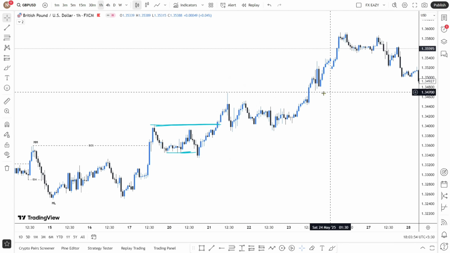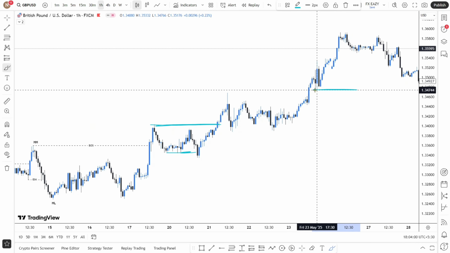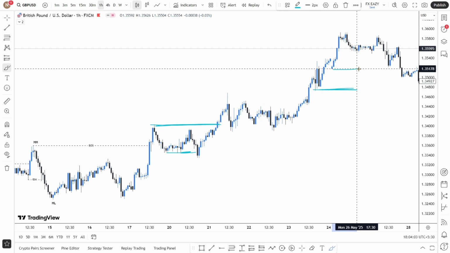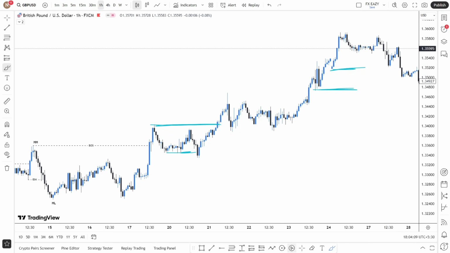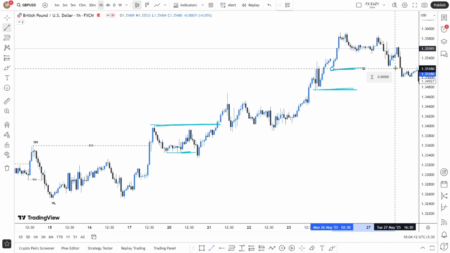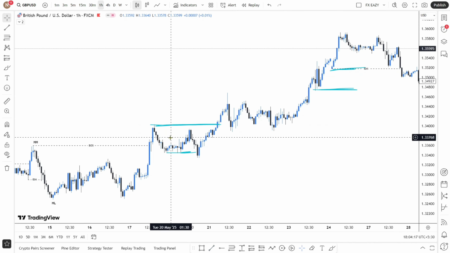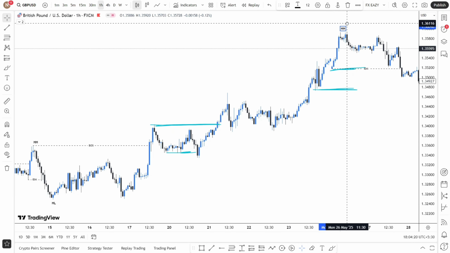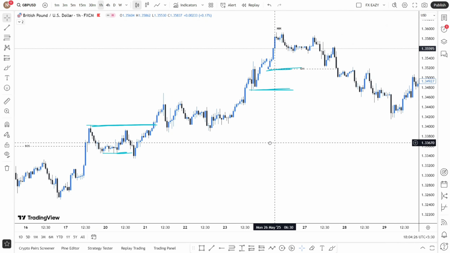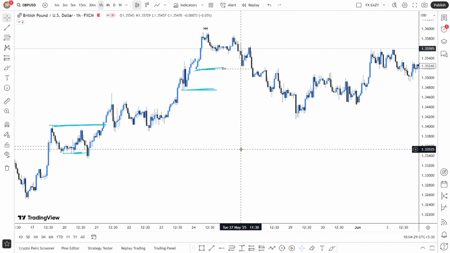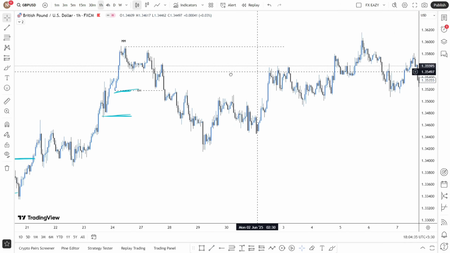If you see, the market is continuously moving, and from this point till this point, this was our inducement level. When the market moved higher, then this point is our inducement level. When the market gave a close below this level, let me mark it at this level, so this is our inducement point. So here this would be our higher high, and our BOS is confirmed at this level, that it has formed a higher high. But our higher low would only be confirmed when price gives a closing above this.